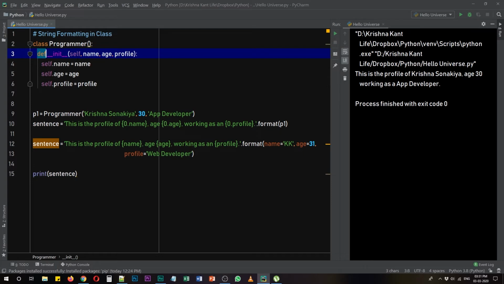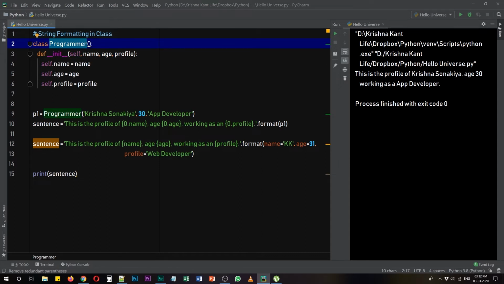Now we need to define some variables, some arguments, or very simply, some values in it, so that when this class is called, there are some variables with values attached to them. First of all, we have defined the self variable. It's already an inbuilt variable inside Python that directs towards this class. It's saying that whatever we are going to do should be referred to as class programmer.